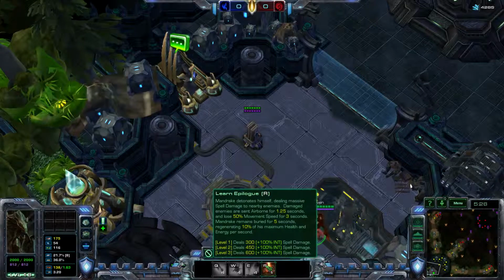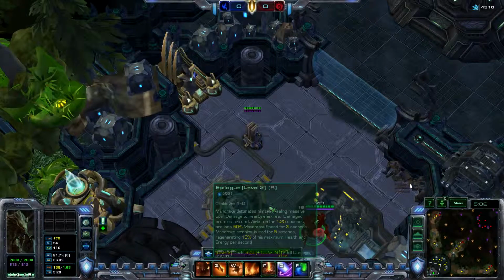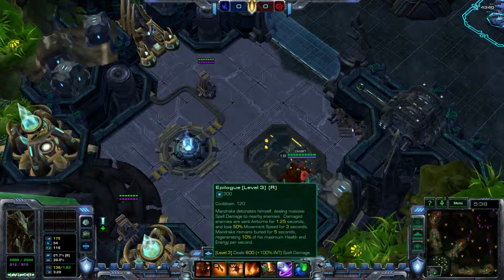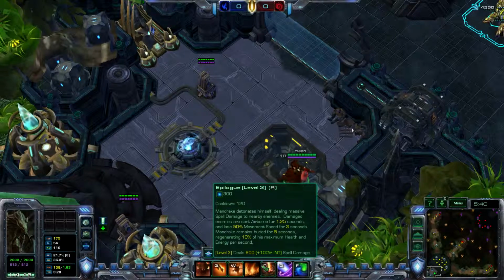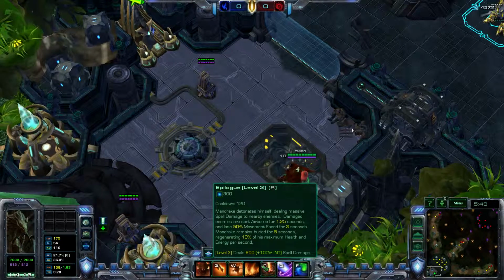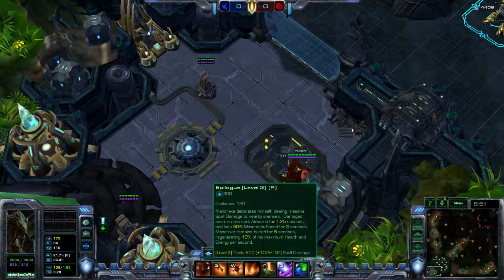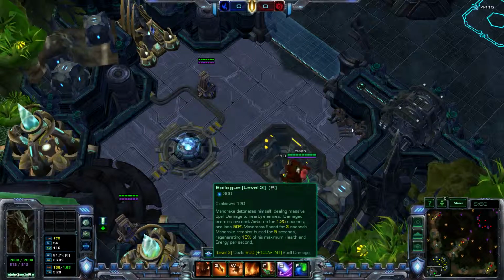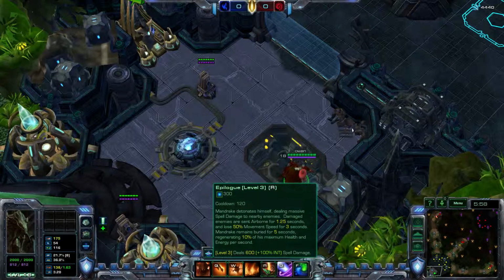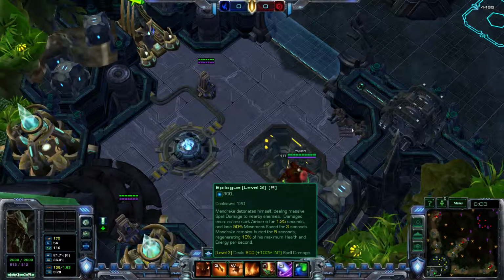And his ulti, Epilogue, is very cool. The ulti has an energy cost of 300 and a cooldown of 120 game seconds. Mandrake detonates himself, dealing massive spell damage to nearby enemies. Damaged enemies are sent airborne for 1.25 seconds and lose 50% movement speed for 3 seconds. Mandrake remains buried for 5 seconds, regenerating 10% of his maximum health and energy per second.